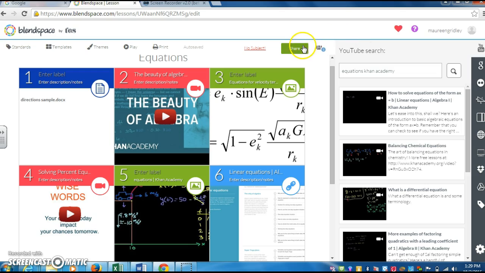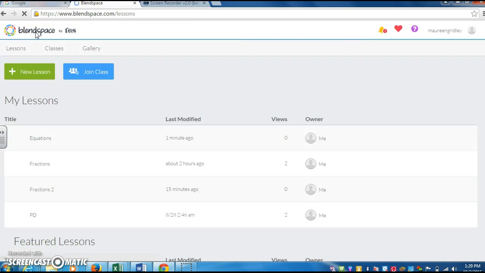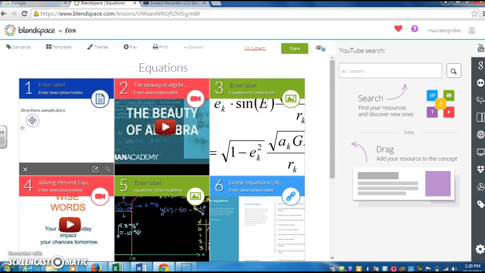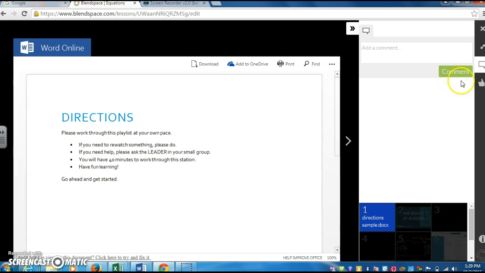Now, we are going to go back here just so you can see how this works. So when a kid clicks on this, it pops up. And since I'm logged in, I could add a comment. You have to be logged in to add a comment, but you can also see everybody else's comments.